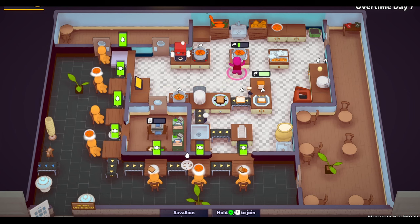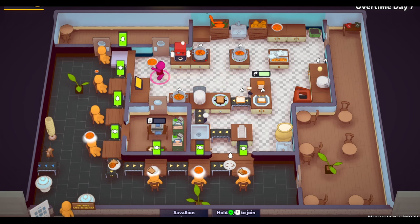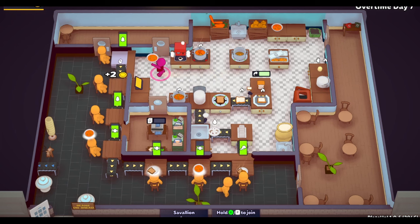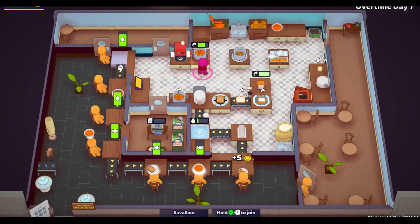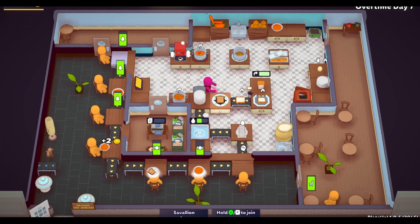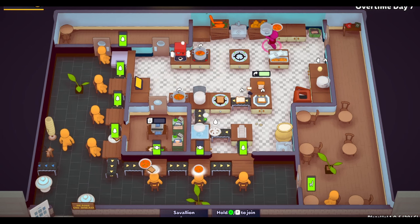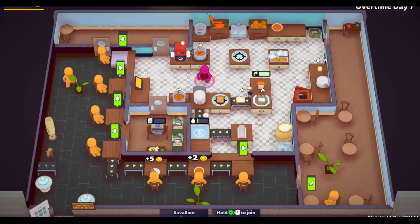Now we have a dish coming down the line, so we can see it goes through all the tables. It doesn't hurt anything by passing over the customer tables as long as they're already sitting down. I have a soaking sink which automatically washes it. It takes a pretty long time, but I found it's still more efficient than washing dishes by hand — that was taking quite a long time.